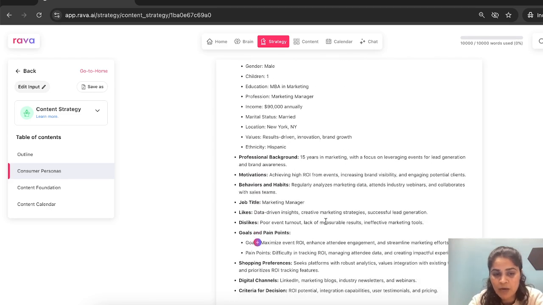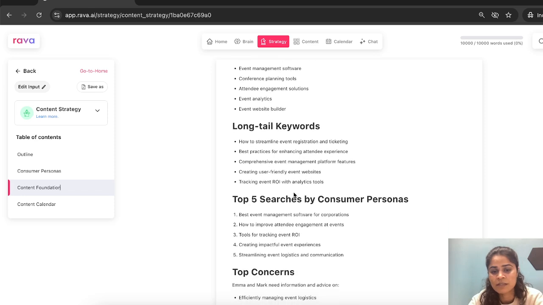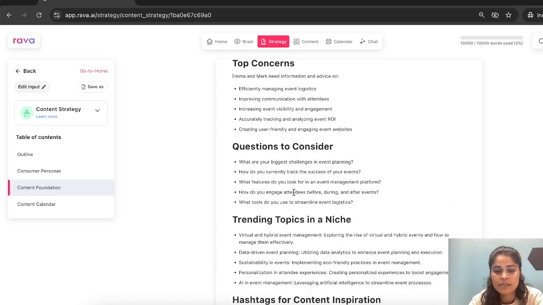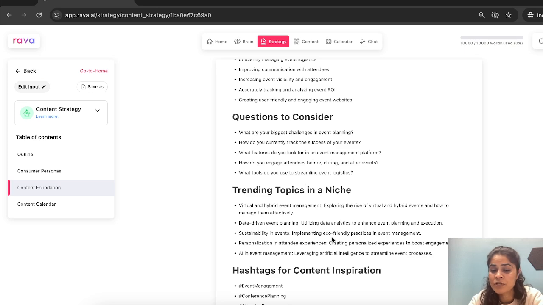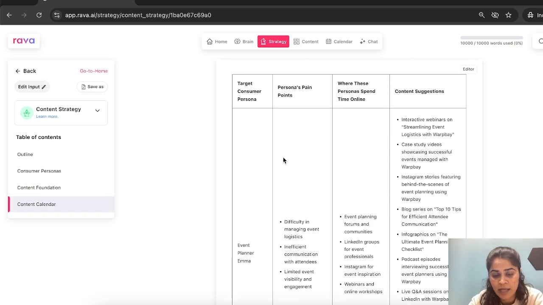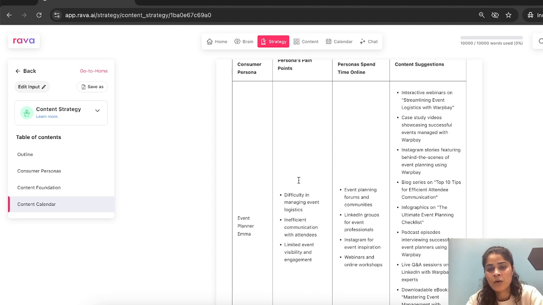Then we build the content foundation on what these people are searching for, what their concerns are, and what the trending topics are for these types of people.